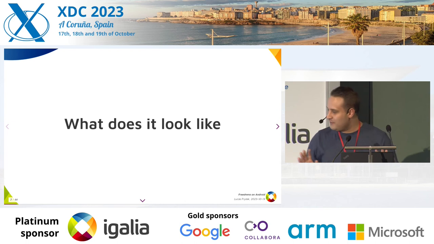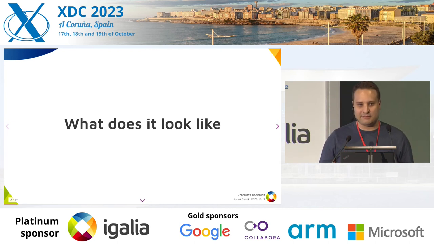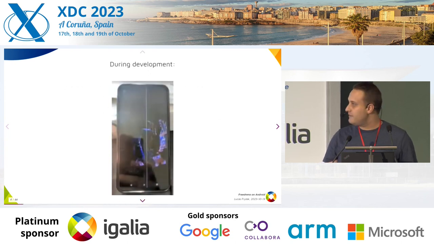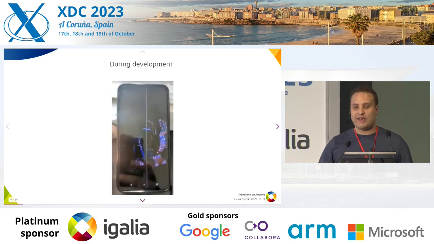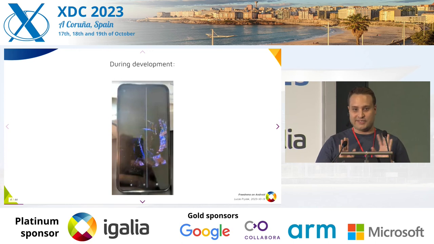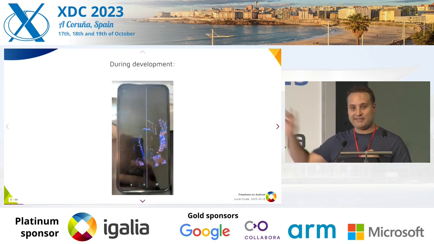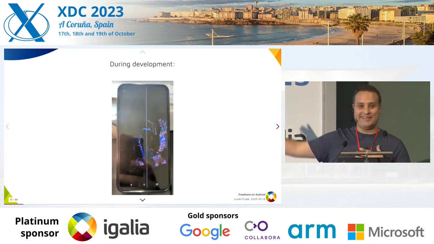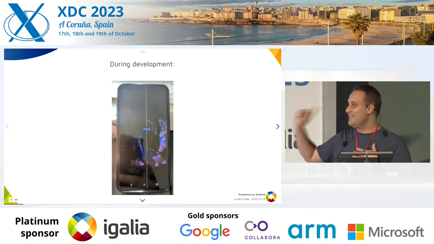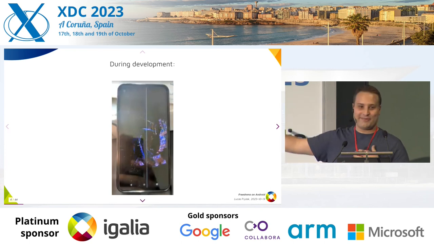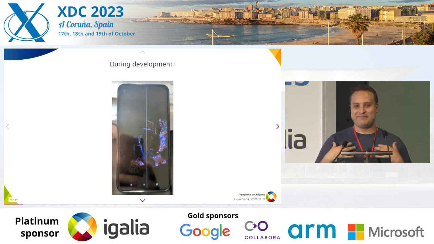But to start off, in anything like this, it's important to show your work. So when I started my development, a lot of it looked like this, where you have broken rendering. That line in the middle of the screen is not my problem. That's a broken device, so I do apologize for that. It's not a problem I caused. But all the broken rendering behind that, that is a problem that I did cause with synchronization, things not working, the stuff being displayed before the GPU has actually finished rendering it.